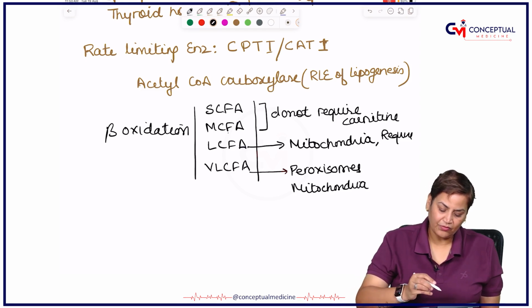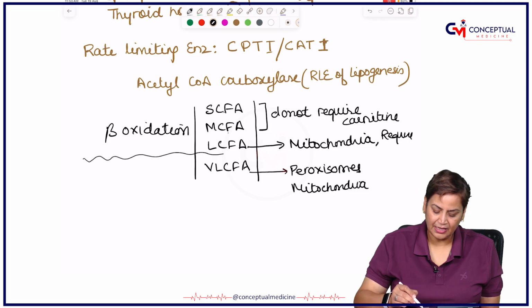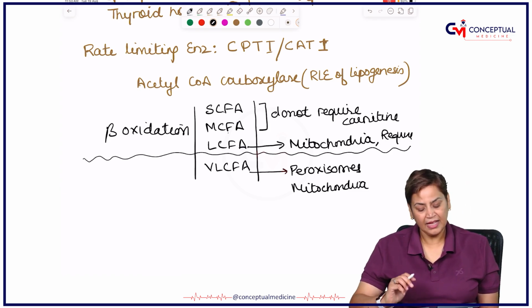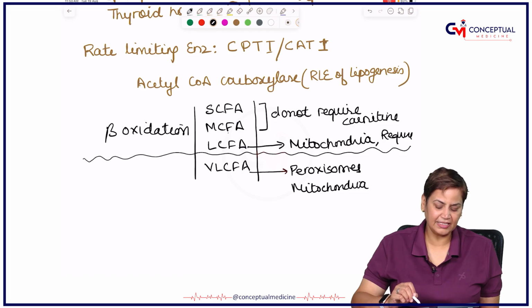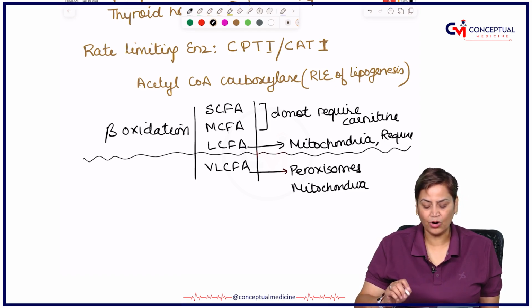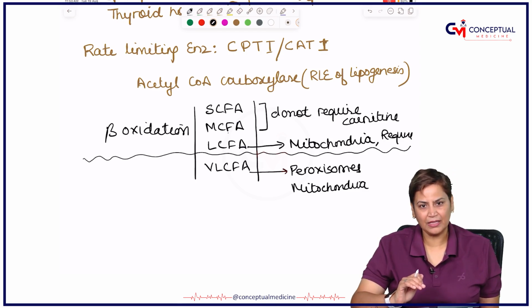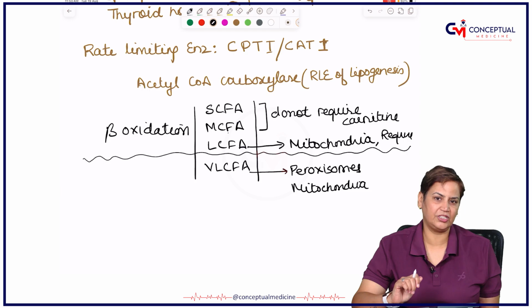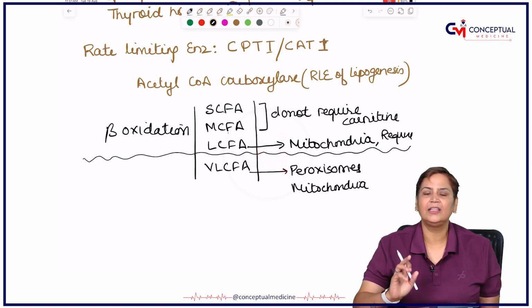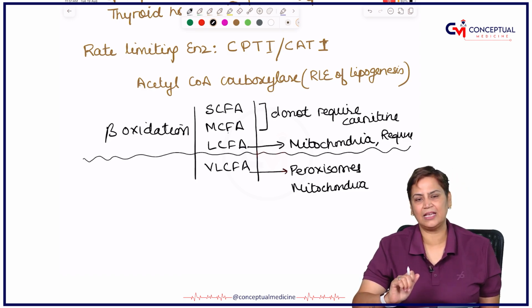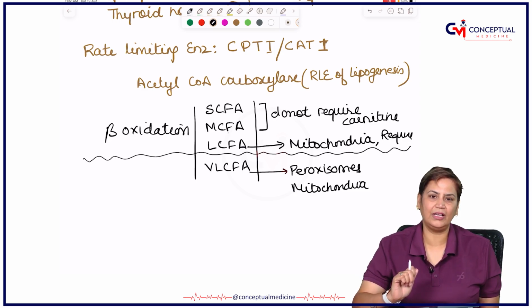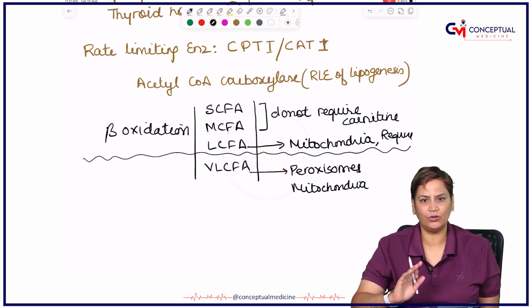In this video we have discussed up till this segment. In the next video we will be discussing the beta oxidation of very long chain fatty acids, which occurs in the peroxisomes or the mitochondria, and we are going to study the minor pathways also, alpha oxidation and omega oxidation. So this video is exclusively on the beta oxidation of odd chain and even chain fatty acids, which produces acetyl coenzyme A, and odd chain produces propionyl coenzyme A and acetyl coenzyme A, occurring in the mitochondrial matrix requiring the carnitine shuttle. I hope this video is clear to all of you. Thank you so much.